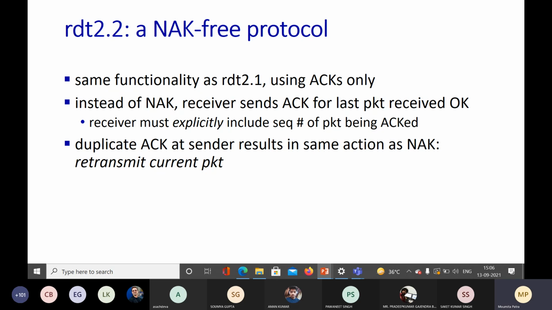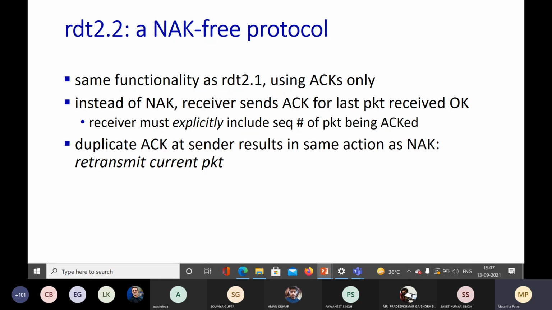This is for the case that a particular packet was sent, and then the packet was lost in between. The receiver side is still going to send an acknowledgement, or here the packet loss is not happening, it is an erroneous one. The receiver side is going to send the acknowledgement with the previous sequence number, saying that whatever I have received is erroneous, so the last correct packet that I had received was with this sequence number.